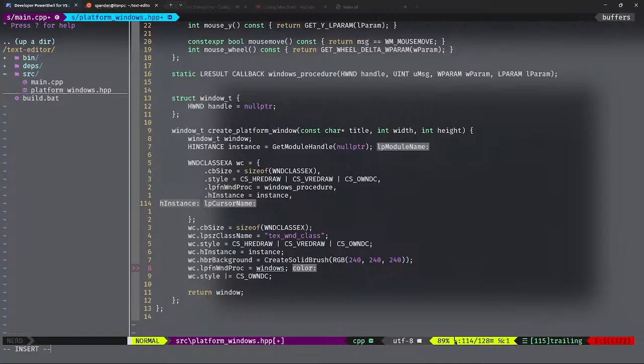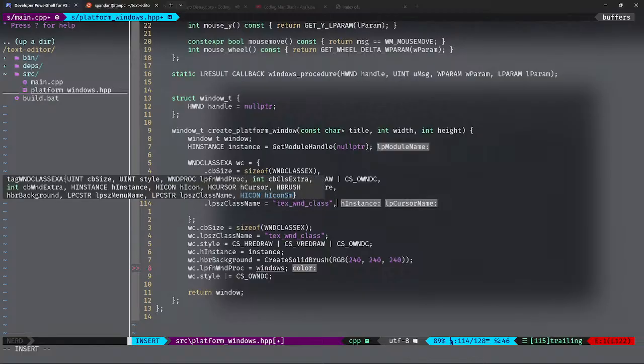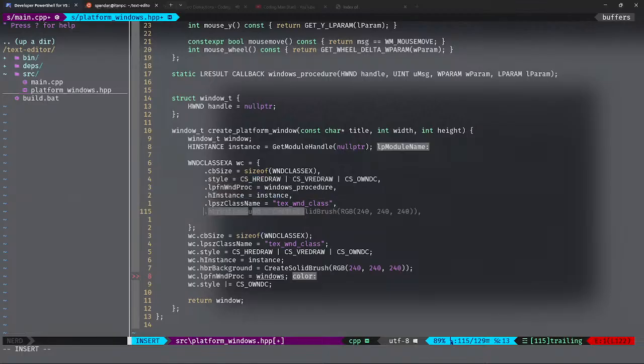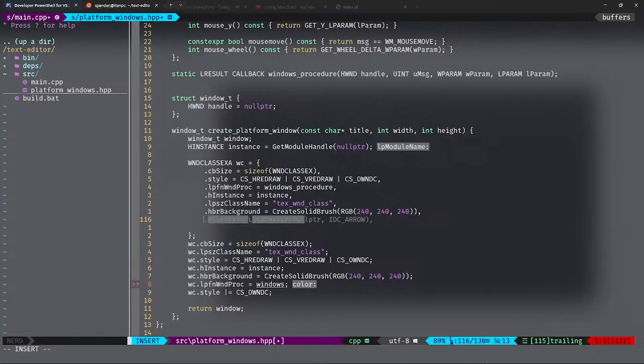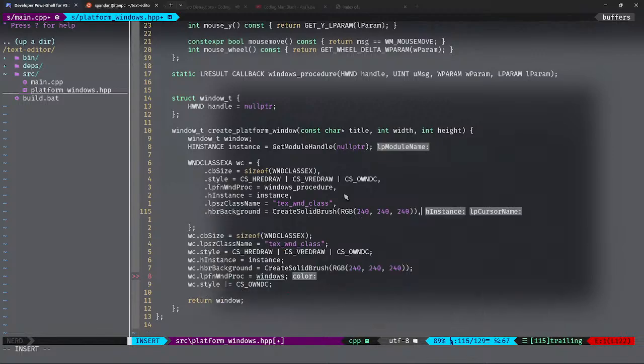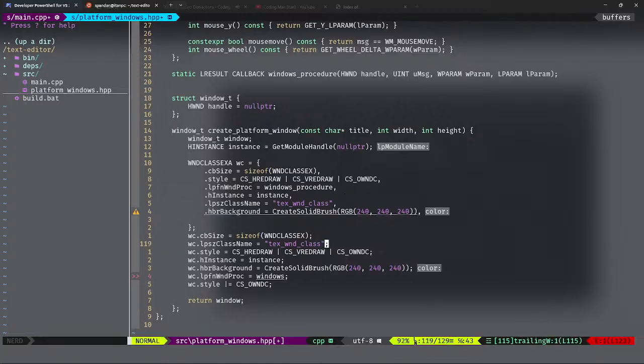So we need the class name. That, and average background. And I want to have own DC. That is more important to me. Oh, that is already there. So yeah, this should look good. Don't know if it will work.